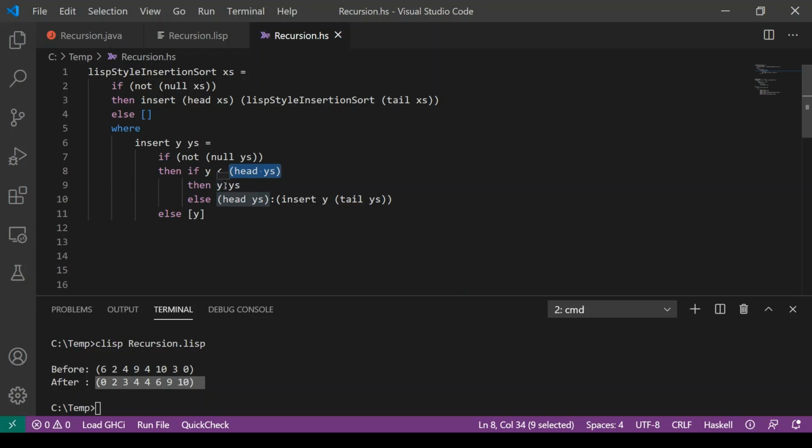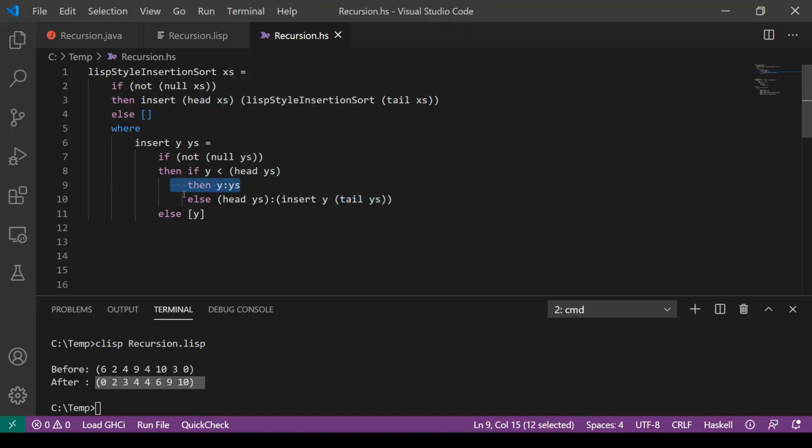And instead of using a function named cons, Haskell has a special operator. y:ys means that we attach the value y to the front of the list ys to create a brand new list, which is of course returned here. Otherwise, we get the head of the list of ys and cons that to the result of making a recursive call where we insert y into the tail of the list of ys.